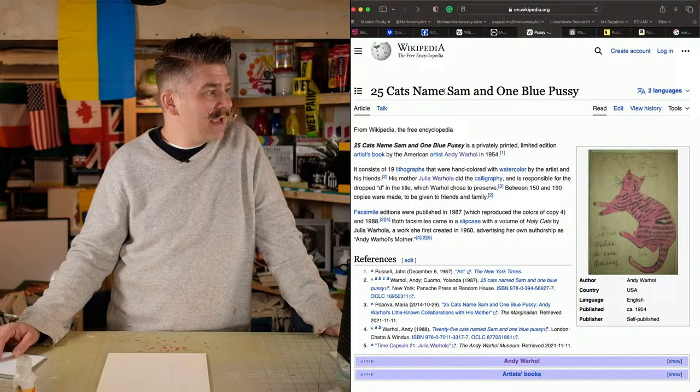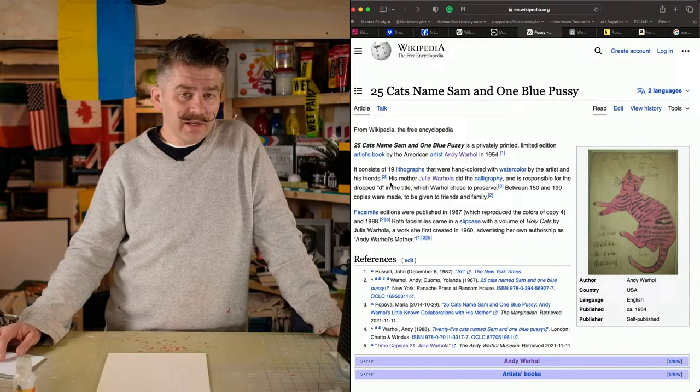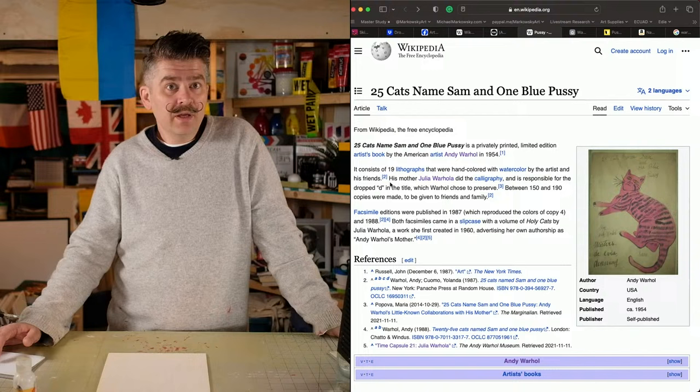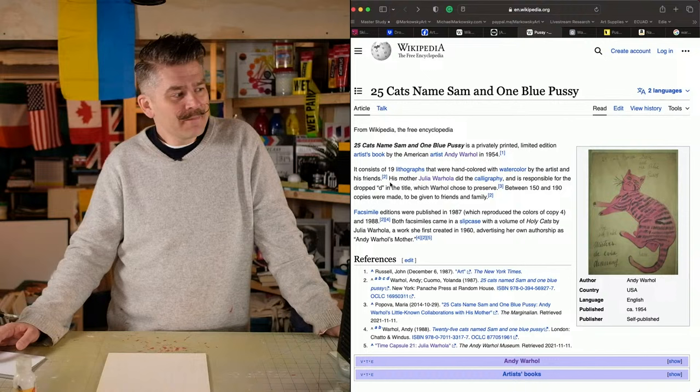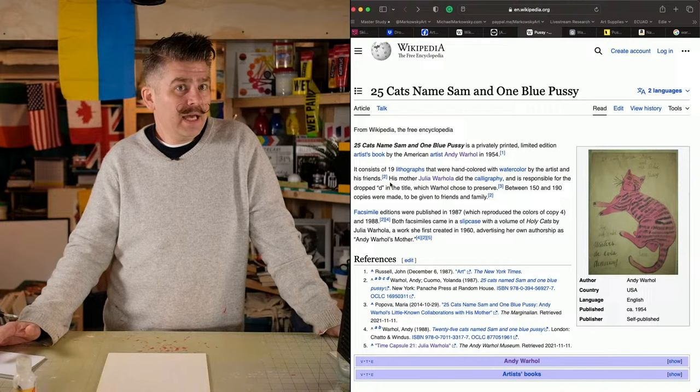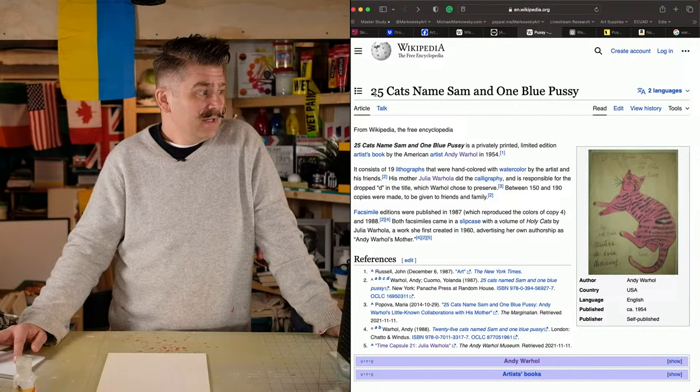Oh. And another kind of funny thing about this book is that there's only 19 images in there. There's 16 cats in that book. There's not 25 cats, there's only 16 of them in this book. So that's also another little discrepancy. The book says it's 25 cats named Sam, and potentially another, a blue one here, so really 26 cats. But in fact, there's only 16 in the book, right?